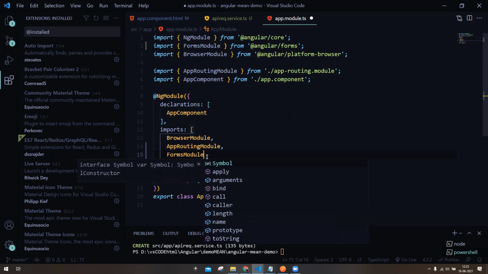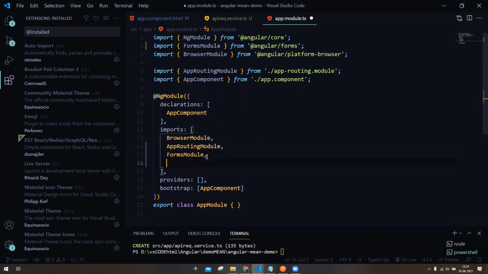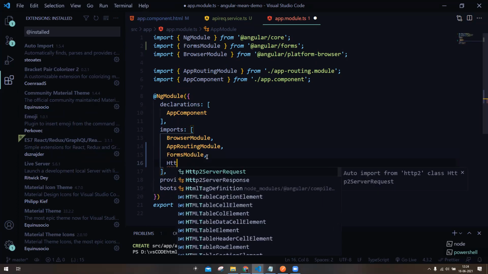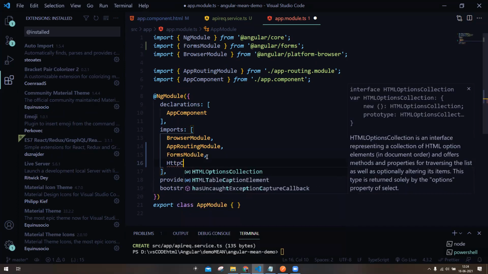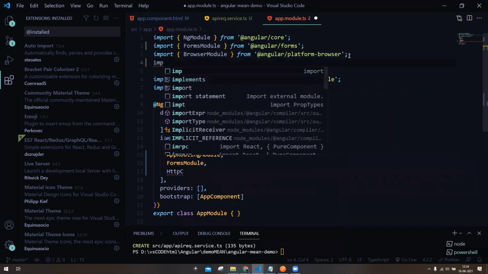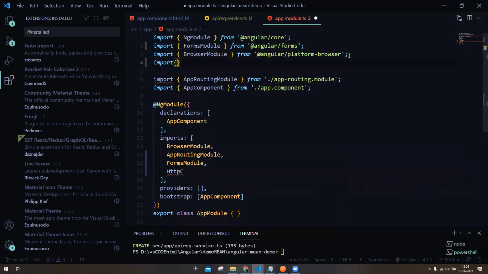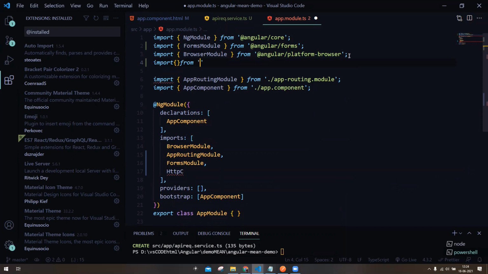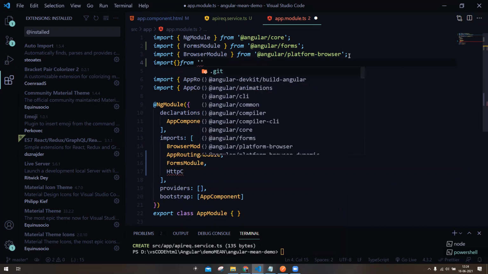And we will also need the HTTP client module, so I will import that also. I have to do it like this. For that I will write import, from, the package is coming from Angular.